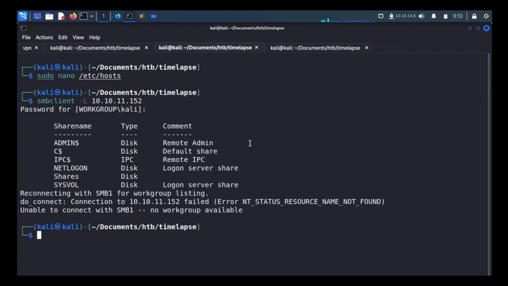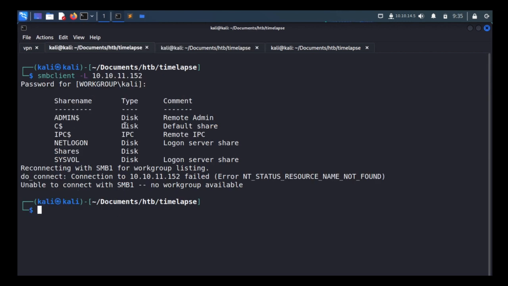Here we go. There are many shares available: ADMIN$, C$, IPC$, NETLOGON, Shares, and SYSVOL. So how do we get into these shares? This is the last command with -L and the IP address.